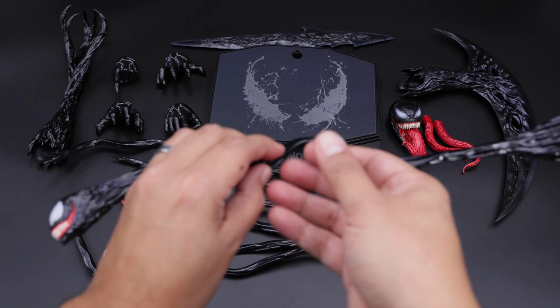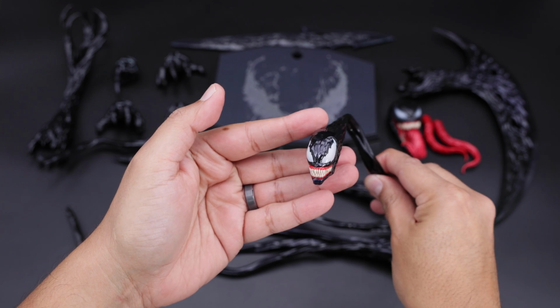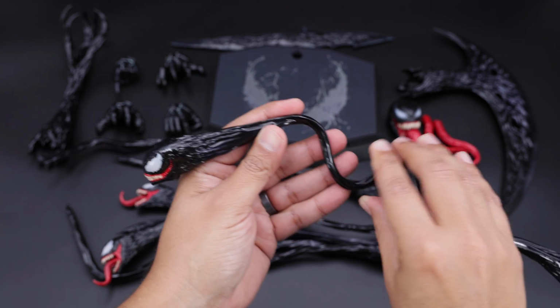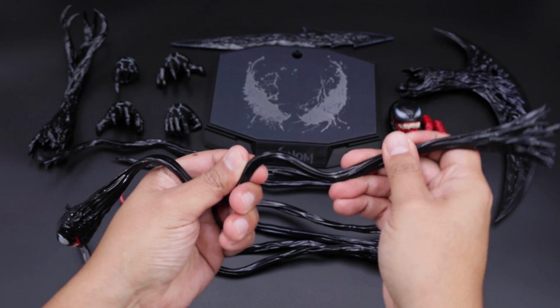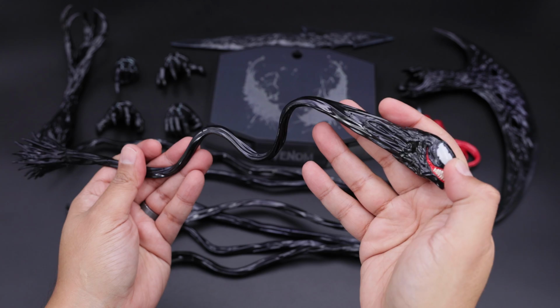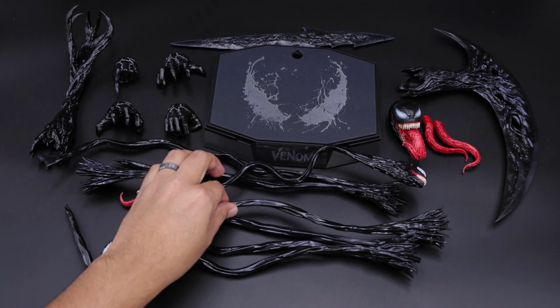Now for the next one, we have another symbiote, but now with the head sculpt or the head, if you ask me. Nice paint application as well. You can see the detail on the eyes, the teeth, and everything else. Now the good thing about this is that you can actually bend it and shape it any way you want because it is wired inside, so it's very flexible. I like the idea, and I think it does look awesome when you put everything together with Venom.